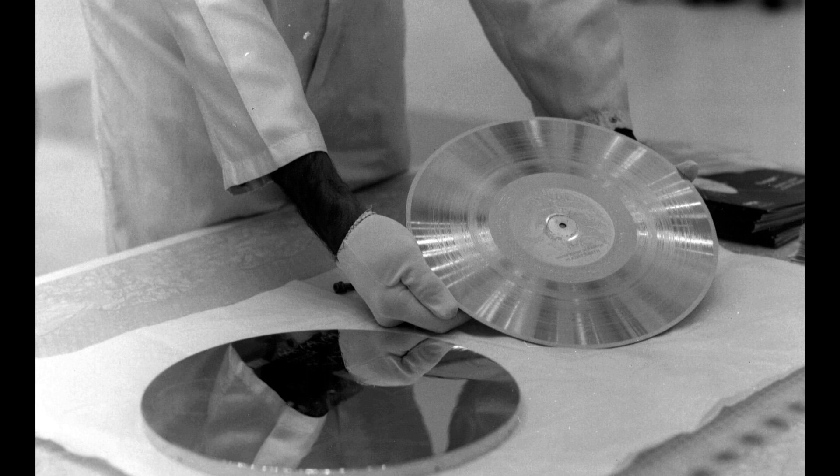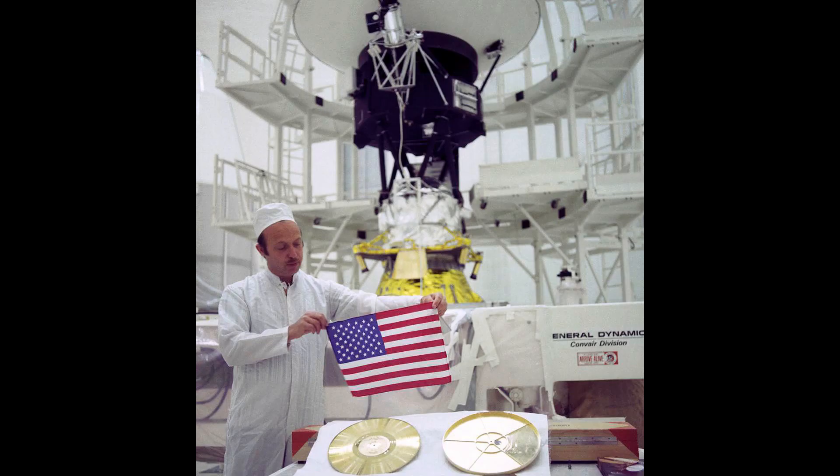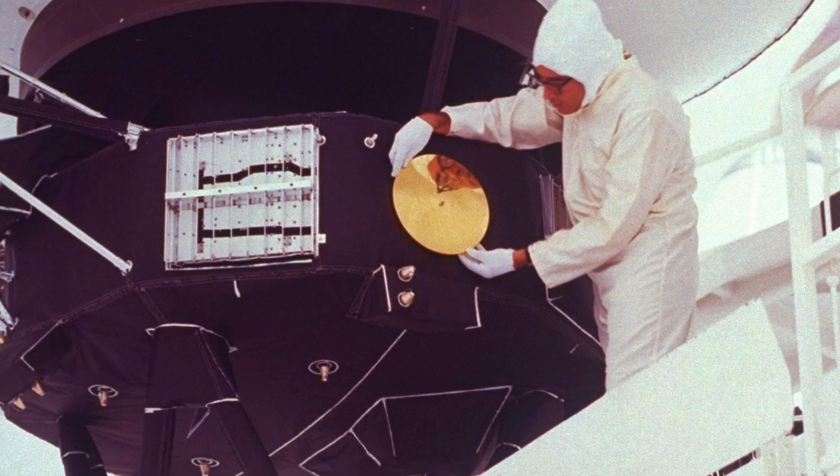The records included an inscription. Lamination bonding of the golden record would then take place. They were designed to be played at 16 and two-thirds revolutions per minute, allowing for two hours of playtime. In addition to the records, a United States flag would be included. The record was then attached to the Voyager spacecraft.